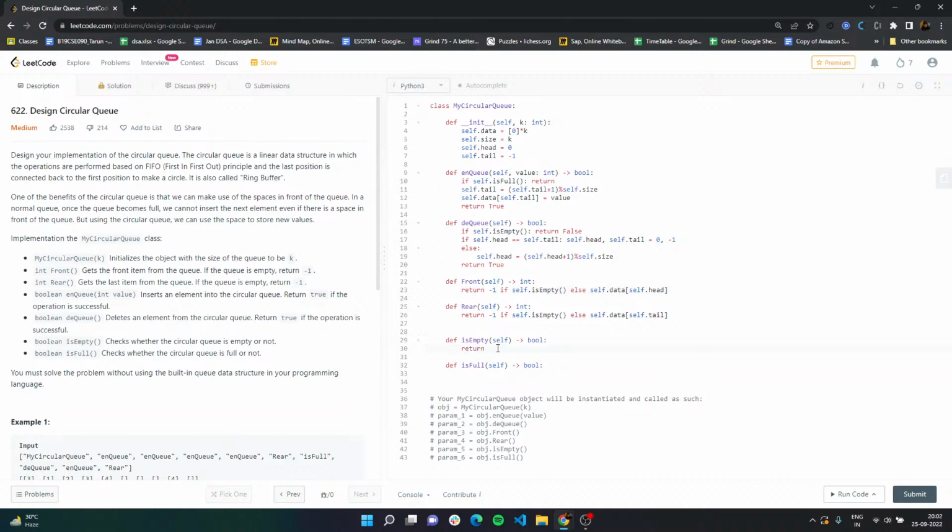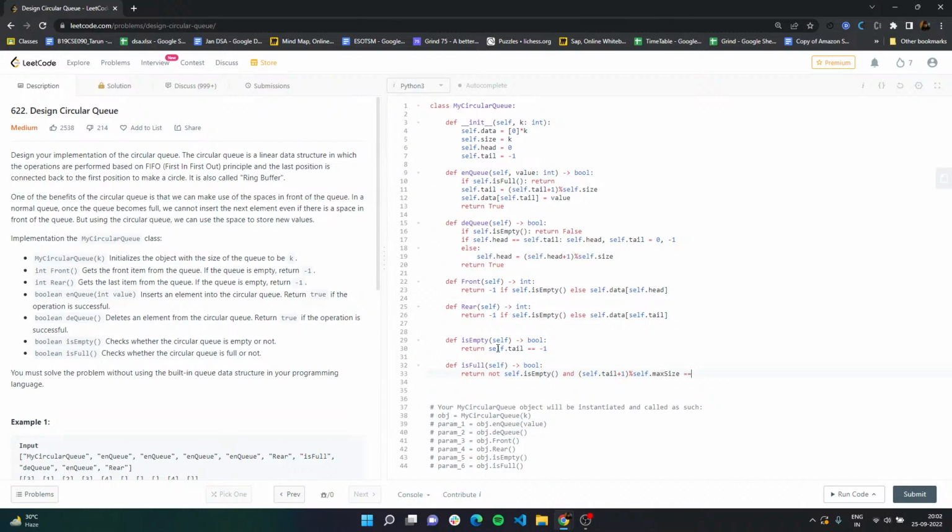If the tail is -1, then it is empty. isFull, again very simple. If it is not empty and the next thing after tail is going to be the head, so you can simply say if not self.isEmpty and self.tail + 1, which is the next one, percentage self.size.